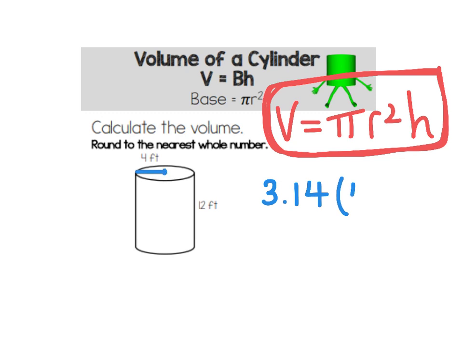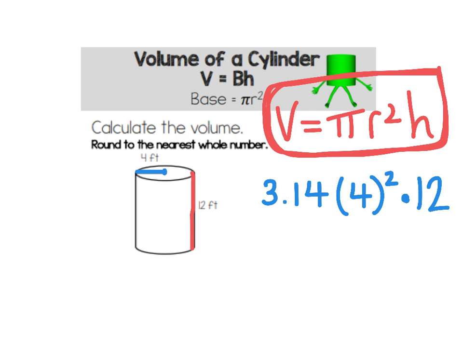Okay, so in this case, that would be 4 squared times the height. And the height is going to be how tall this can or jar or glass is. So in this case, that would be 12. Okay, so again, just like with area, if you just type all this in, you're done. Okay, so all you have to do is find your formula, pick which shape you have, go to your formula sheet, find your formula, and then plug the numbers in.